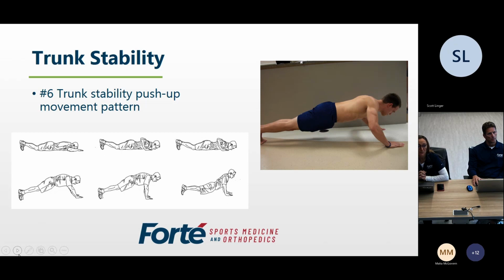So males have to perform a trunk stability push-up, aligning their thumbs with the middle of their forehead. Females will try it from their chin, and if they can't perform it successfully from their chin, they'll drop to their shoulders. And if they can't perform the movement pattern at all, it's a 1. So we look at, can they maintain a plank throughout the movement pattern? When they lift off and elevate, they should have a straight line from both their ankles to their knees to their hips all the way to their shoulders.